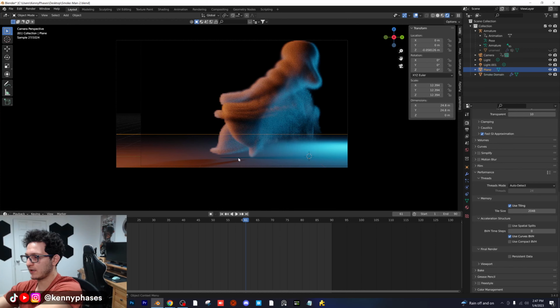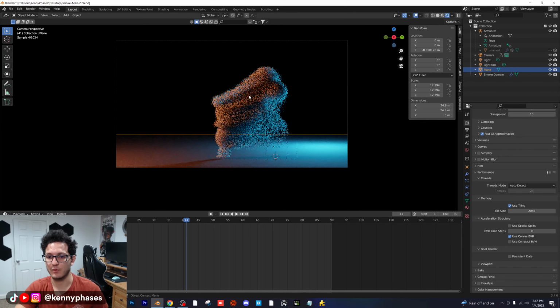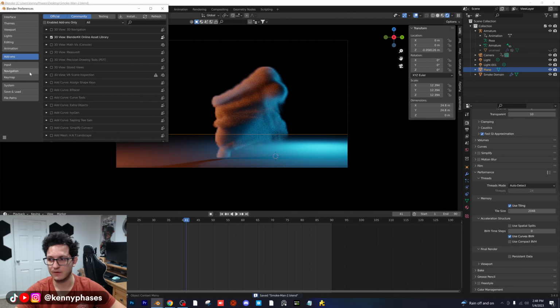But like I said, I don't know why I can't figure out this simulation. For the most part, that is the simulation. That's how you would make a smoke simulation like that. But it should not be pixelated on the edges. That's very strange. Unless something is not enabled properly.